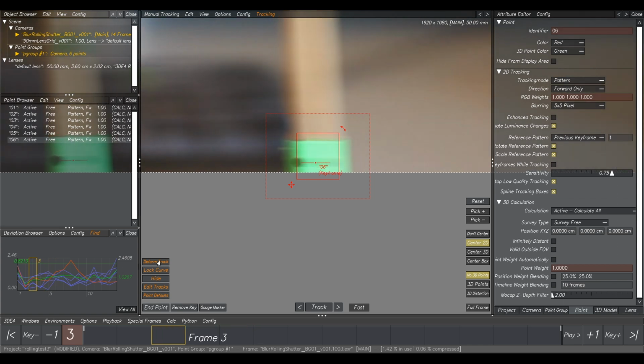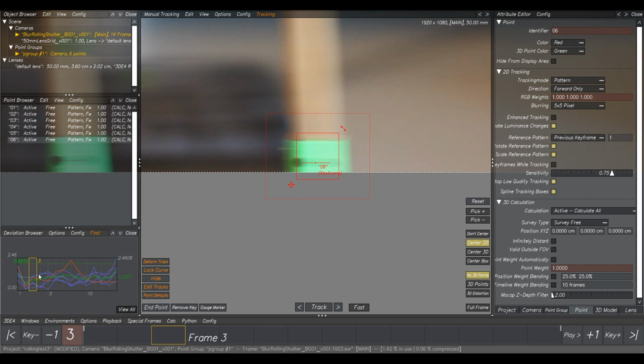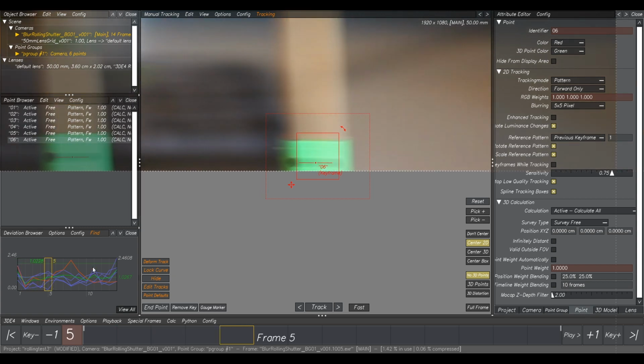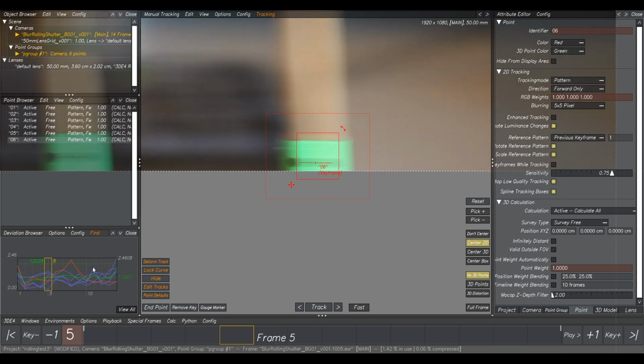It's got a big peak here, kind of off at the start as well. So we're just using our deviation browser to find where our points may be slightly off. I'm only going to go for the big peaks for now. I'm not going to try and do it all. I'm just going to get the large peaks.